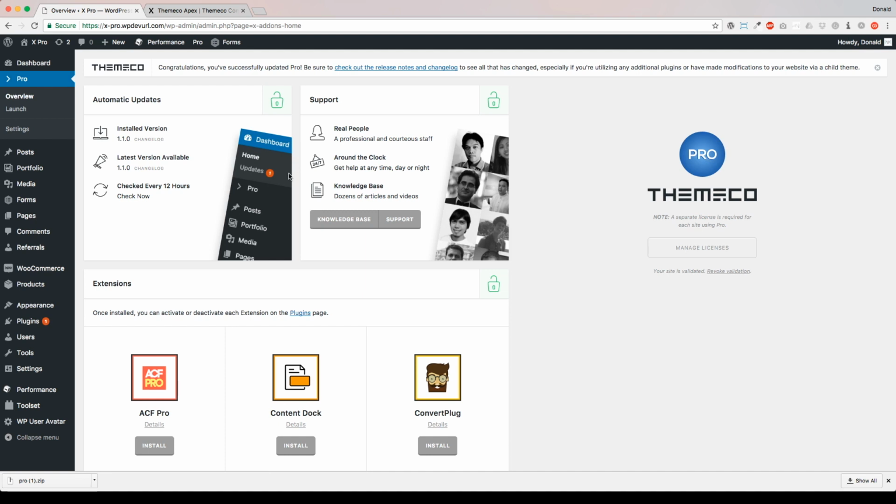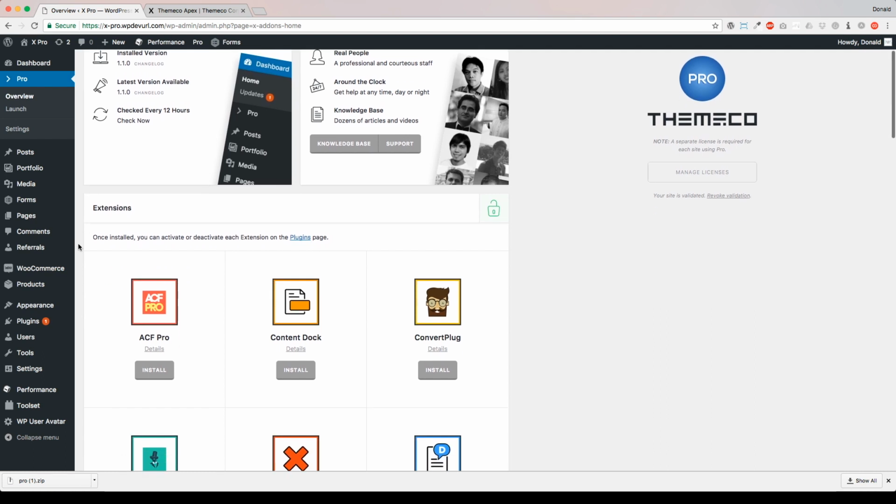If your site is not validated, or for some reason it's broken, Themeco has pushed an update for that as well. Just go back into your Themeco dashboard, and if need be, copy and paste your URL into your API key production server space, and then copy and paste your license key into the spot where it normally asks for it, and just validate it.